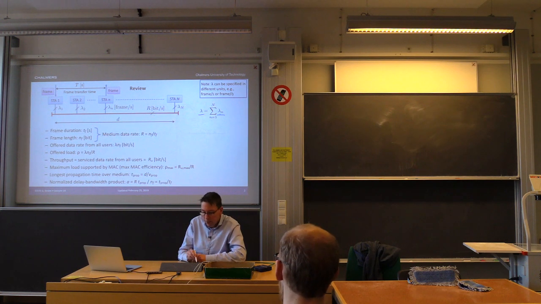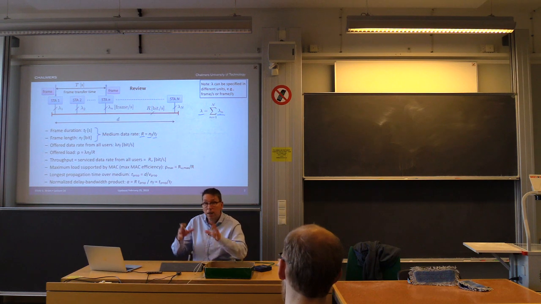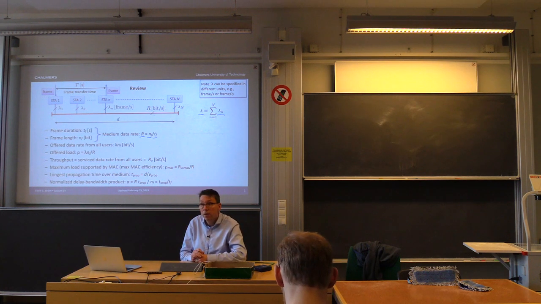Okay, and this medium here has maybe some physical length d and some data rate which is supported by the physical layer that's operating on this medium, say R bits per second. So the frame duration and the frame length in bits are related through R as follows. R, the rate on the medium, is nf, the number of bits per frame, divided by the frame duration. So that's the equation that keeps these three things together.